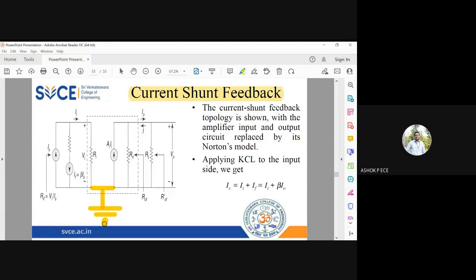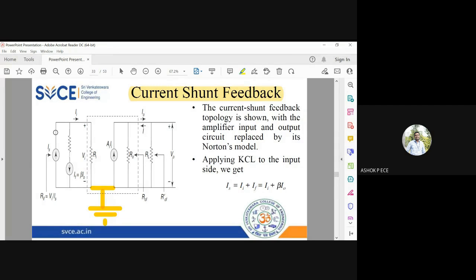So this will be the common ground, and you see here the output side is very simple: AI into II, current source parallel to R0, parallel to RL. Simple. And across RL, you measure V0. Always, current coming out of the amplifier is I0, and this I is drawn to indicate when we are finding the output impedance. Excluding RL, you find R0F. Including RL, you find R0F dash.